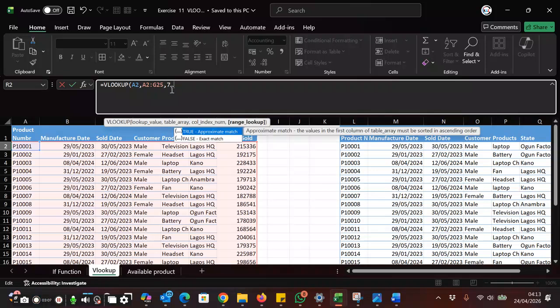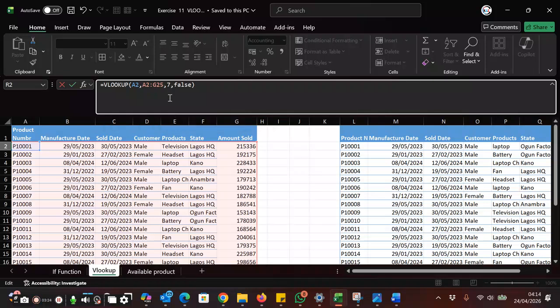So I say comma again. Now, my return value, do I want an exact match at the source or close to? I want an exact match, so I say false. If I know that my set of data does not have an exact match, but a related match, then I can use true in this scenario so that the related match will be picked since there is no absolute match. But once you use false, an absolute value is what will be returned.